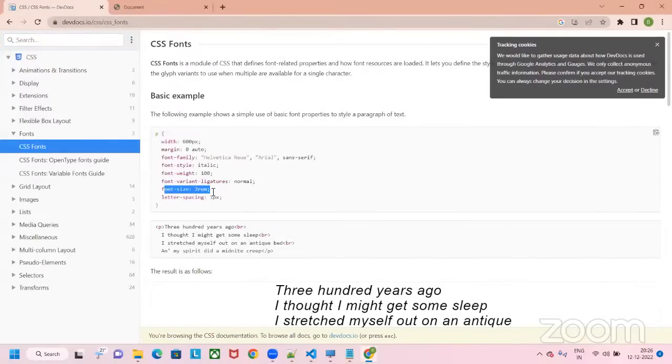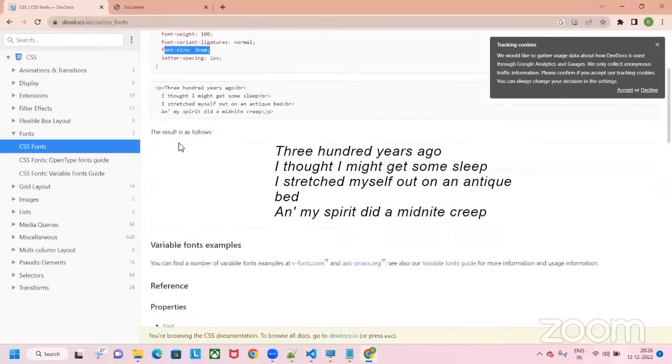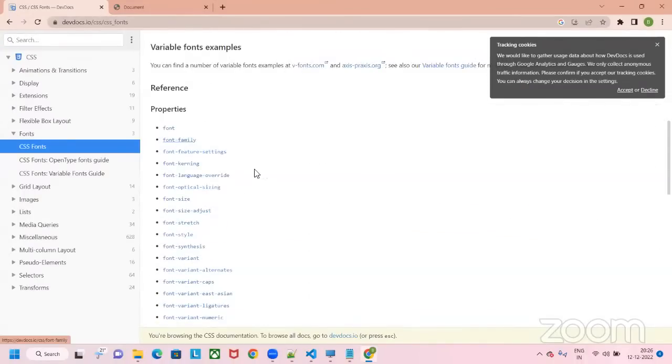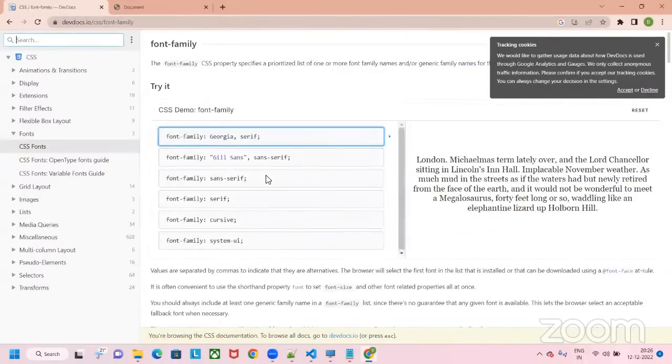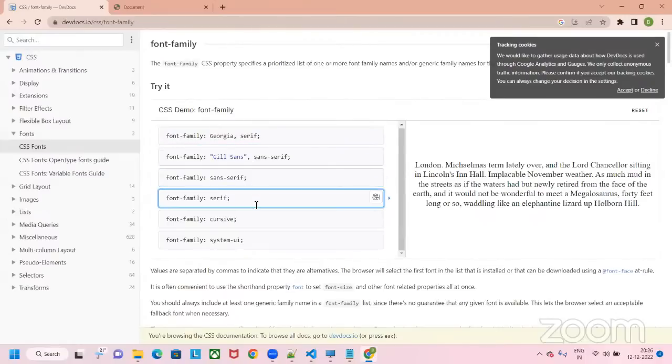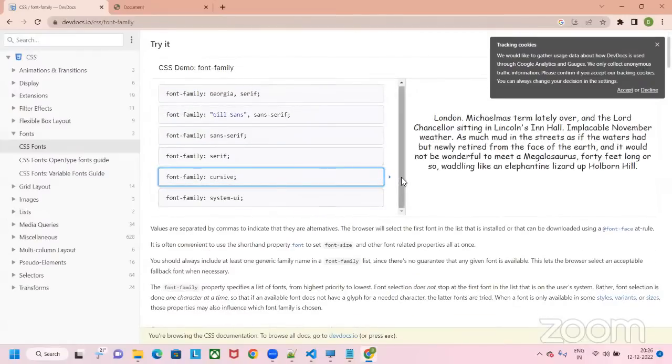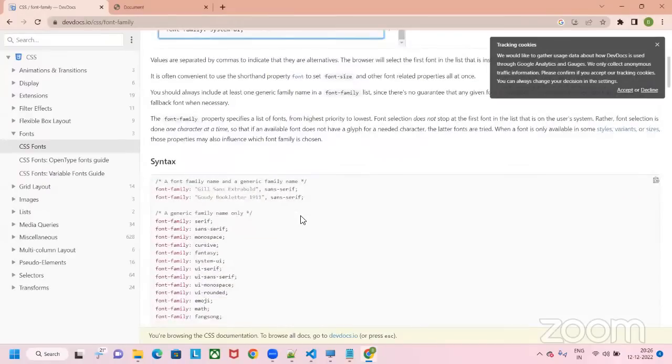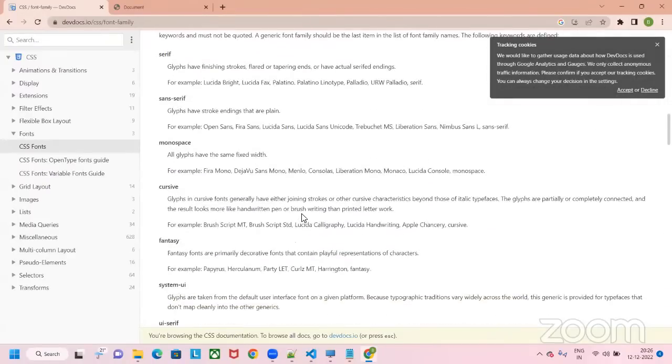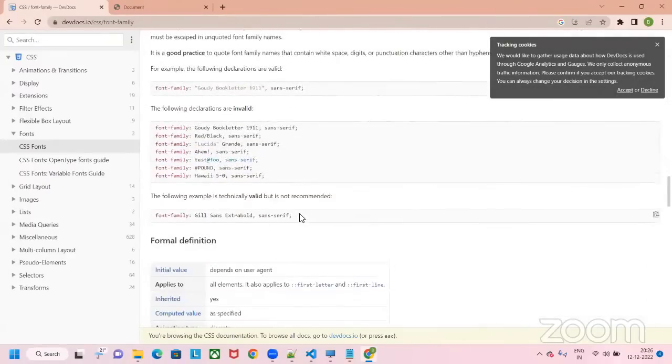Font size, see, and now you're interested in font family. So you can refer to this documentation. In the documentation, you will find almost everything because it is the main source.